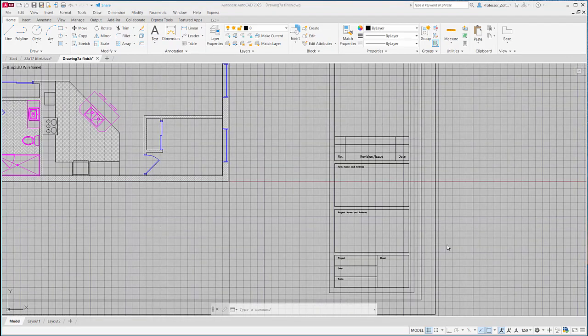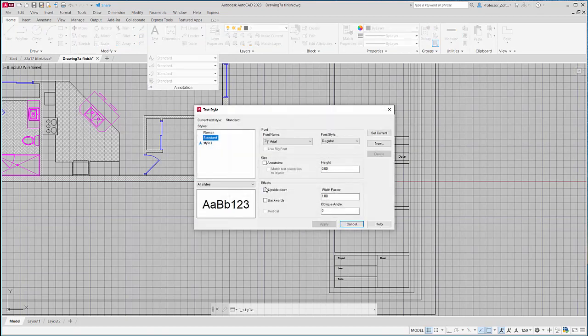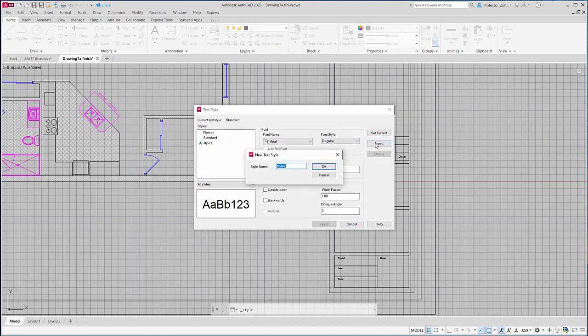So what AutoCAD has done instead is it's considered the user's input in identifying what the final product will look like. So for instance, if I know that I want a 5mm text in the final print, what I can do is identify that number, but with a ratio already built in. So what we have to do in order to use that information is to create a new style. So in this text menu or annotation menu, you'll notice there's an icon that has the letter A and it looks like a paintbrush. That means you can create a new style.